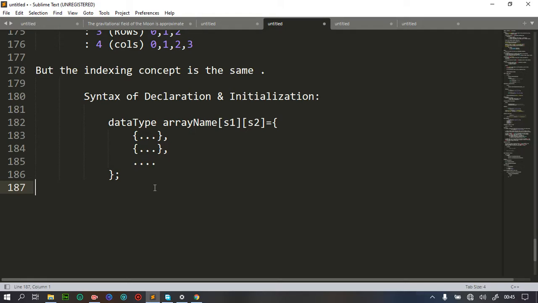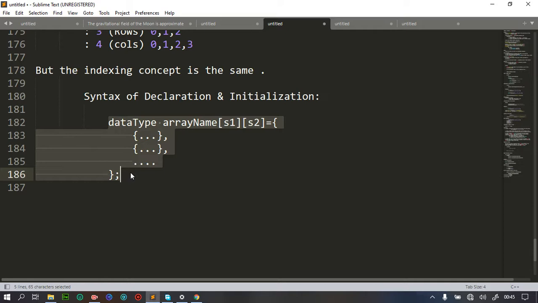Now this one helps us to understand more that a multidimensional array is an array with other sub-arrays. I'll say it again. A multidimensional array is an array with other sub-arrays.